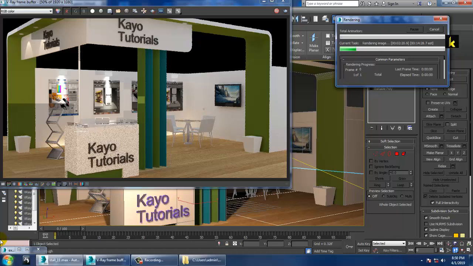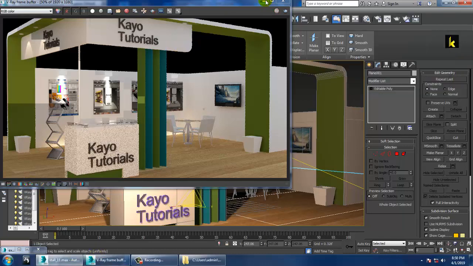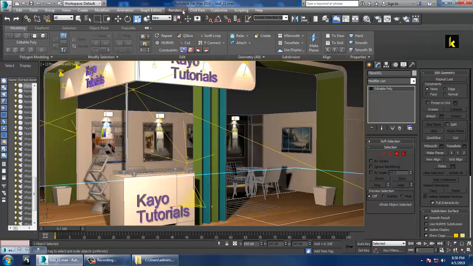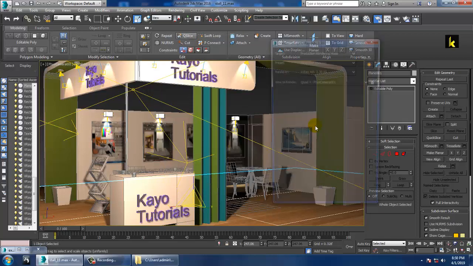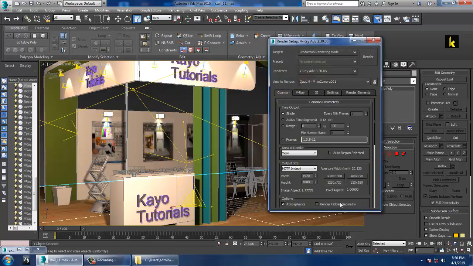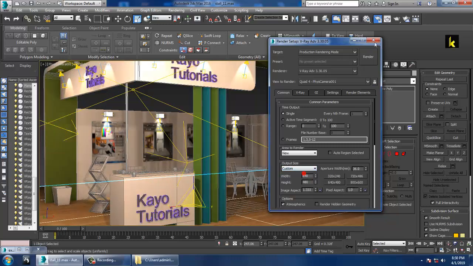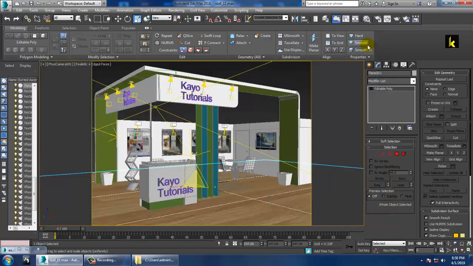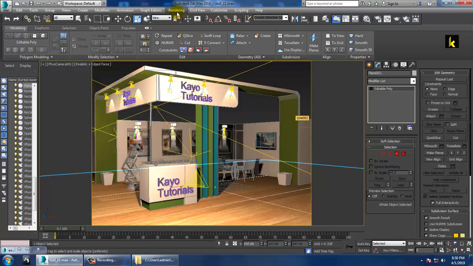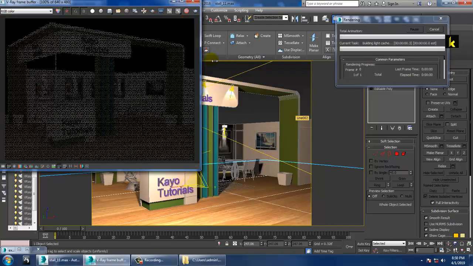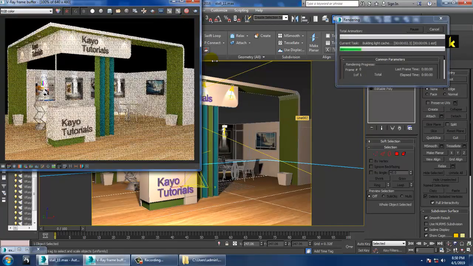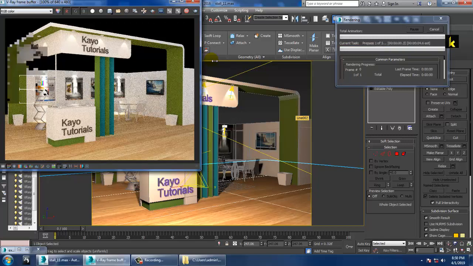So what we can do is we will just reduce the frame size for now. So we can just set it to the custom one, that's 640 by 480, better. And let's render this stuff. Alright, so this might be much faster.